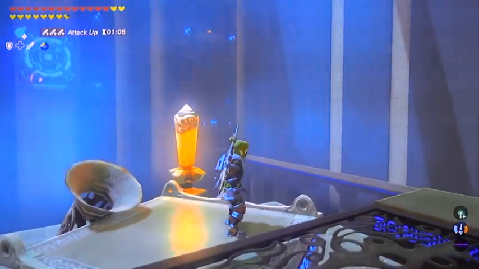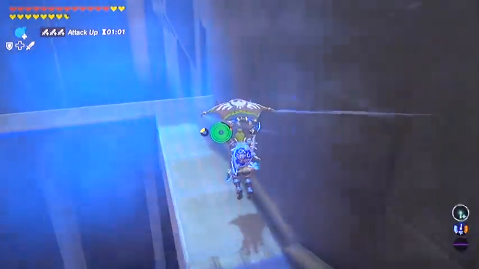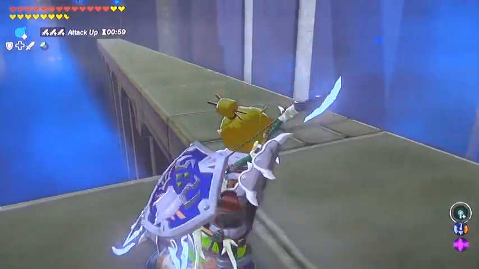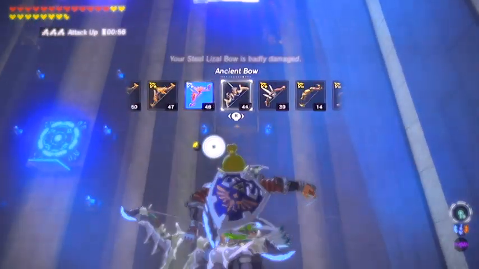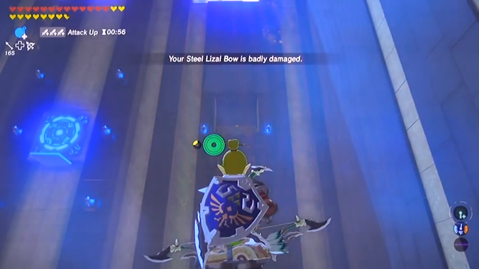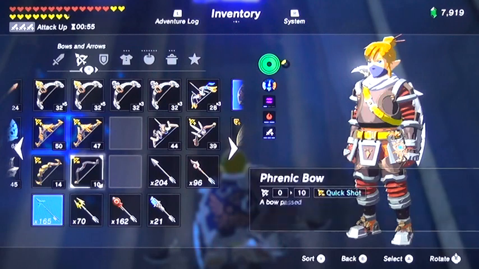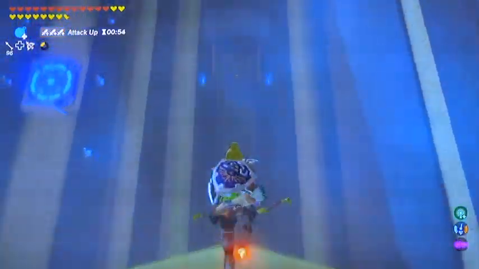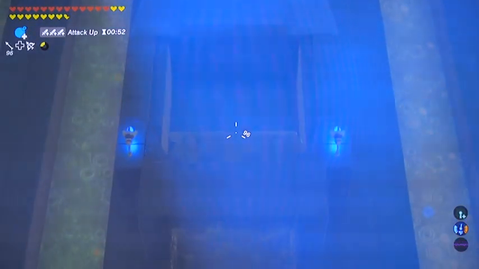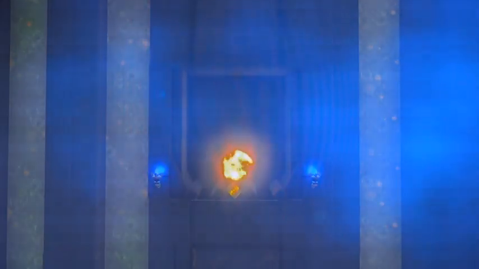Now there's a treasure chest in here. This one's kind of a doozy, but I'll show you how I do it. Long distance bow and fire arrow. Ooh, that bad boy's about to break. Let's fix that, shall we? So long distance bow and fire arrow. And you're going to want to light that wooden platform up there on fire. And that'll drop the treasure chest.